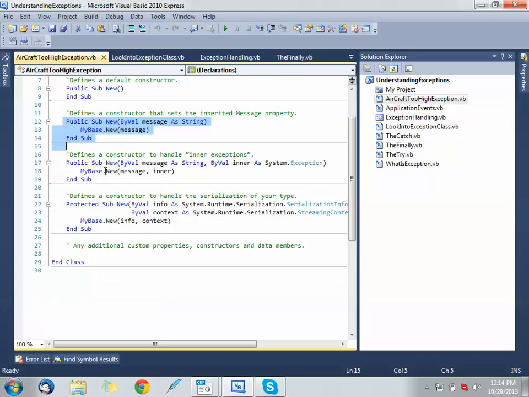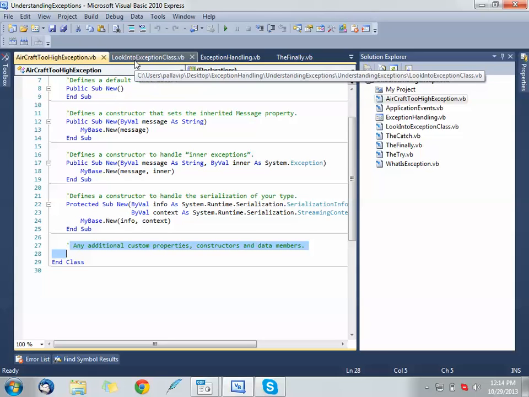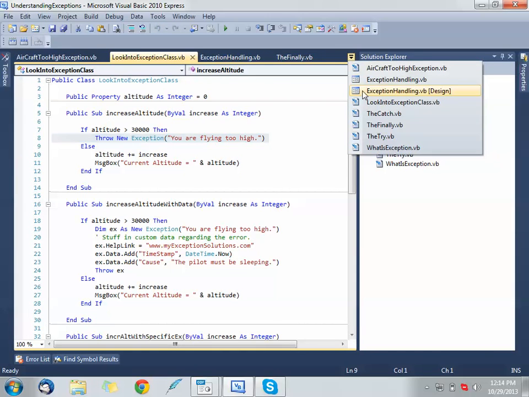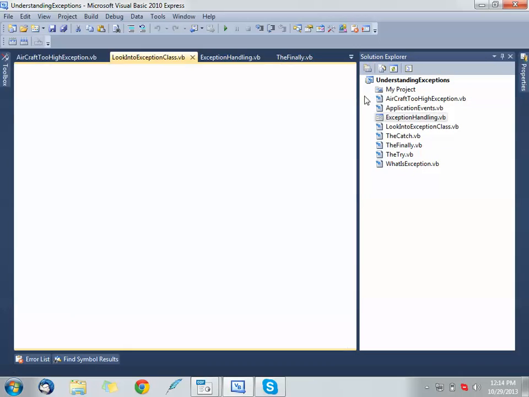Then you have the inner exception capability. Then a constructor to handle serialization of your type. And then you can have your own properties and methods, whatever you want, as many constructors as you want. So now, since we have our own AircraftTooHighException, let's not throw any .NET exception. Let's throw our own exception now.